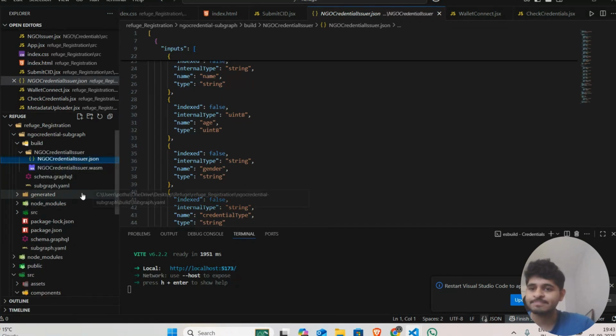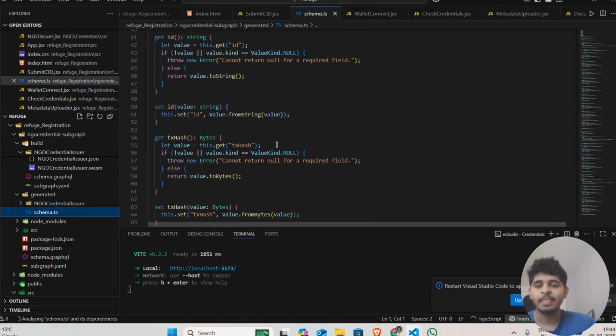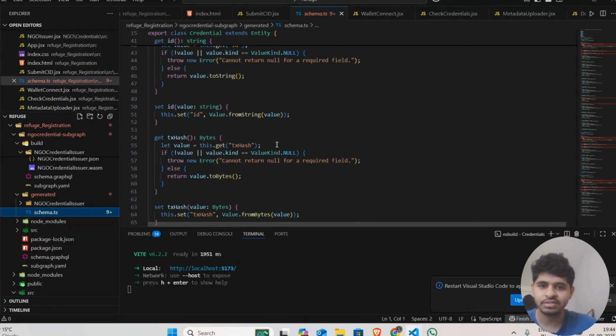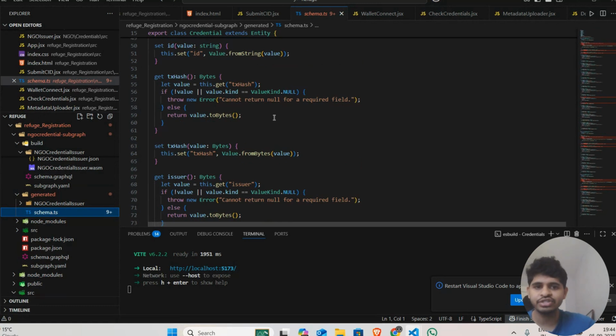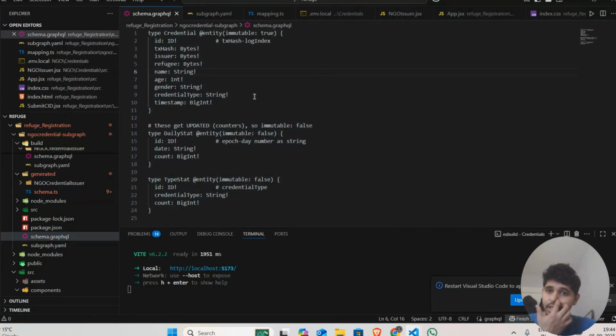The schema.ts takes the data that was stored in the events and structures it into a GraphQL database, and the data goes into the GraphQL database. It takes its inputs from the events, so all this gender, age, and the data that I kept from the front end are captured and go to the GraphQL database.